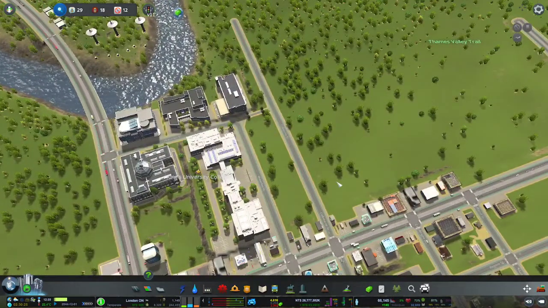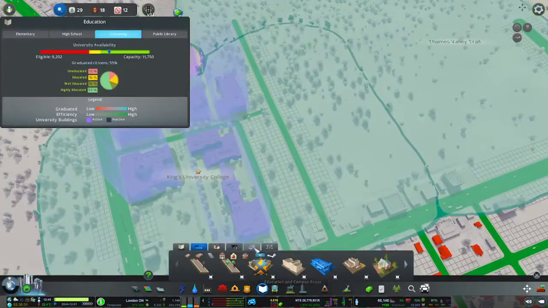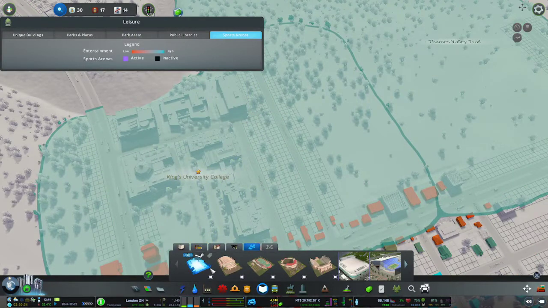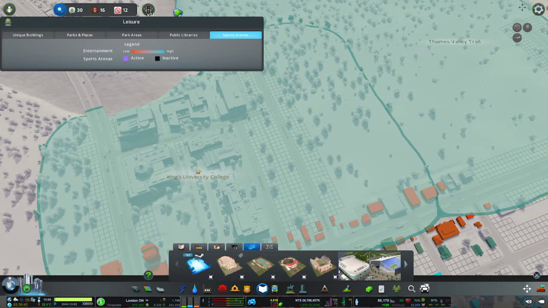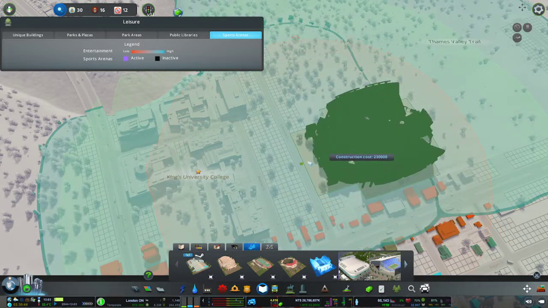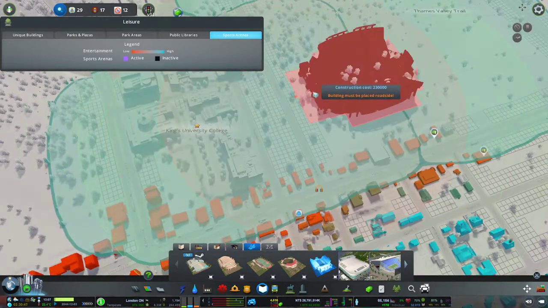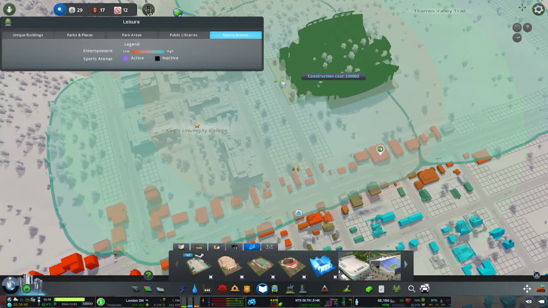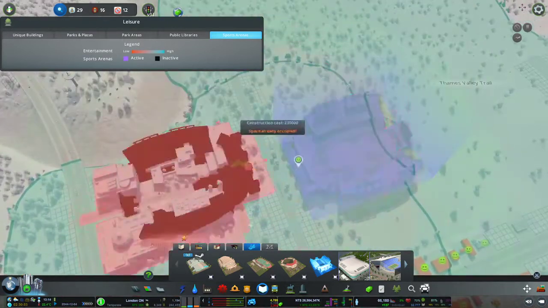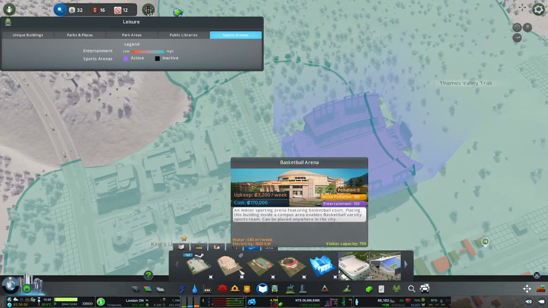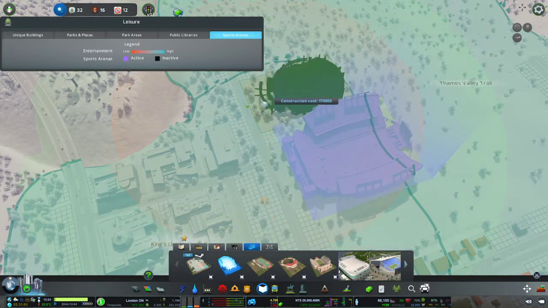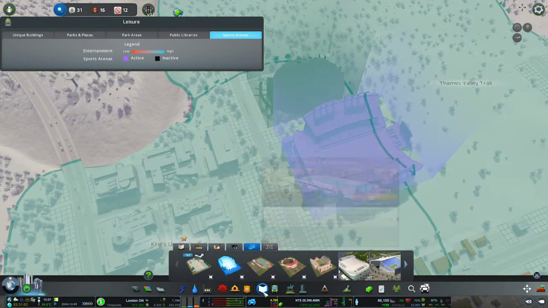So let's get back to this here. This is actually quite interesting. So we'll put in, we've got varsity sports, basketball arena. What else have we got in here? I mean, they've got so much stuff. We've got so many assets. These five come with the original building. Football, people love football, don't they? So how far away do I need to get it from the population? So about there. And then we will also put in aquatics, basketball. People love basketball. Absolutely love basketball. So put those in there.